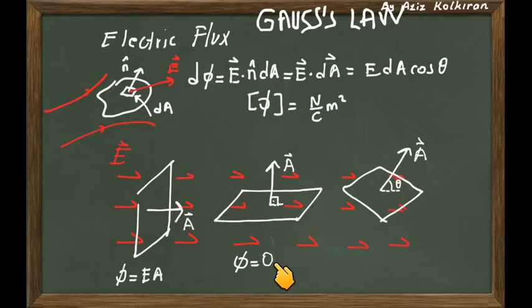In here, the flux is 0, because E dot A is 0, not because E is 0 or A is 0, but because the angle between them is 90 degrees. Neither E nor the area vector is 0 in this position, but their angle is 90 degrees and the dot product is 0. So the flux in that case is 0. But in here, the flux is the strength of the electric field times the area A times cosine of this angle theta. If you increase this angle, you decrease the flux, because cosine decreases as the angle increases. So I think this flux concept is understood, and without understanding this flux, it is not possible to understand what Gauss's law is.